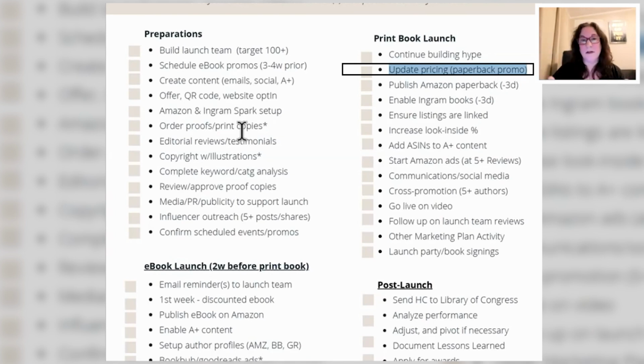And I'm going to add some little goodies in there, maybe some stickers or some other things, a note to your child, maybe a letter from Nature Ninja, right? So if you have those kinds of things where you can give them incentives, a reason to act soon and to drive sales early on, that will help you to sell more books and get your print copy moving and get attention on that as well. So I usually do use price promotions, but it doesn't only mean that. You could do other things.